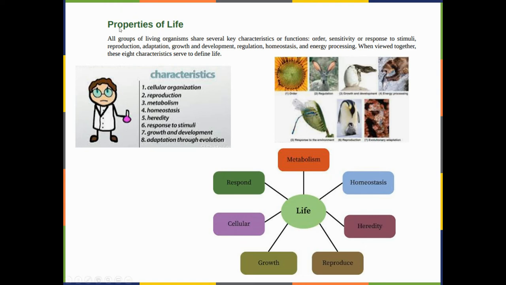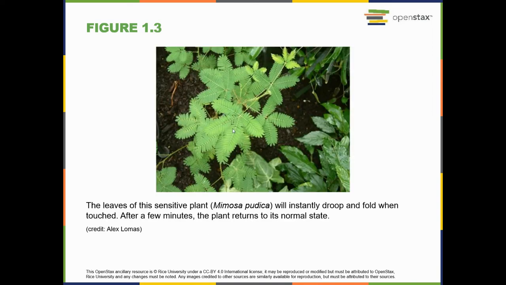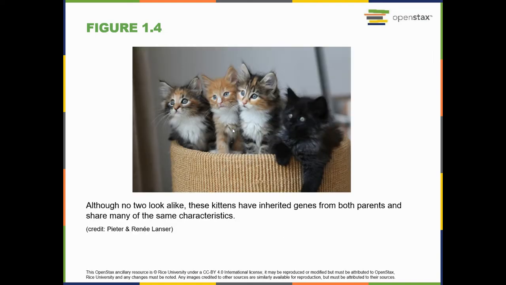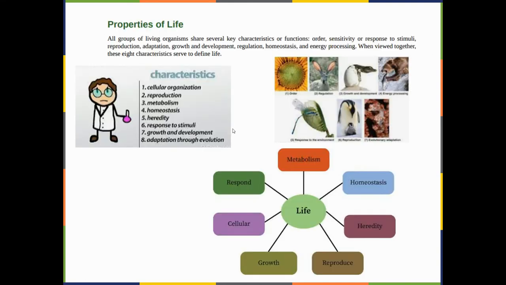The book just gives you a paragraph, and then the book follows it up with, it actually makes it clear that it's important, because it puts a picture for each of the characteristics, for each of these 7 or 8 characteristics for life. But it doesn't put it together. It doesn't do the work for you, where you put it together in a list where you can say, these are the 8 important characteristics of life.